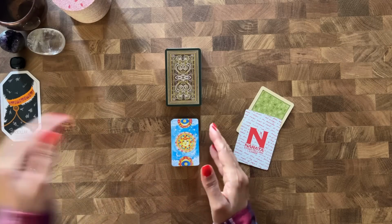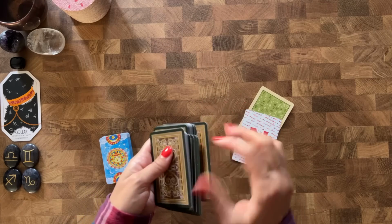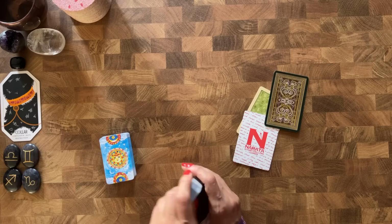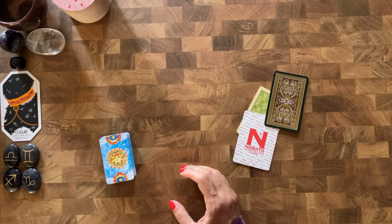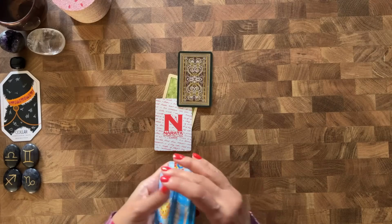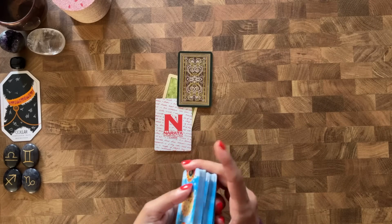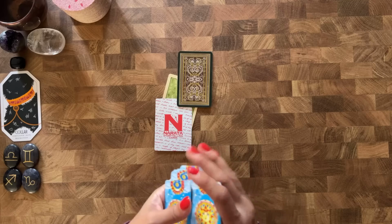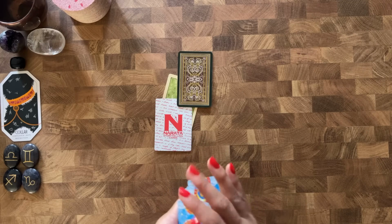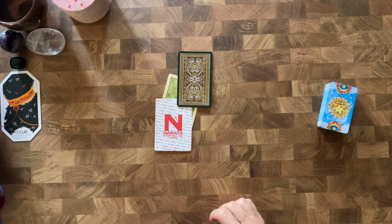Okay, very quickly, let me introduce your pile to you. Your crystal is the beautiful Onyx. Your significator card is the Caller, with the keywords compliance, duty, and restriction. And of course, if you've picked your pile using your signs, then the signs for this pile are Libra, Gemini, Sagittarius, and Capricorn. If these are not your signs, please don't worry about it. It's just another way for others to pick their piles as well.